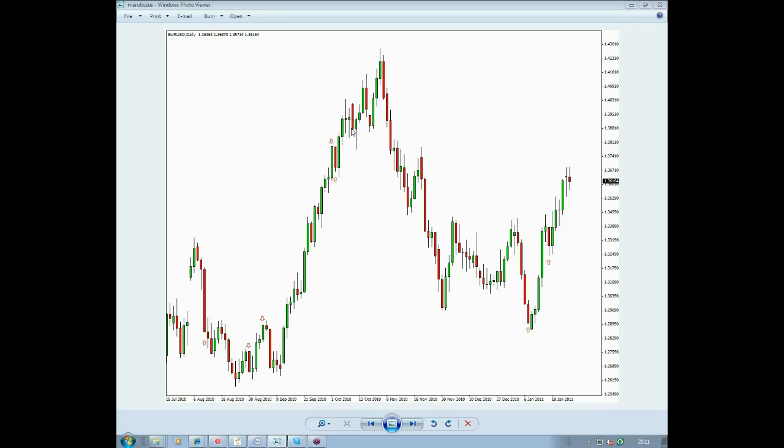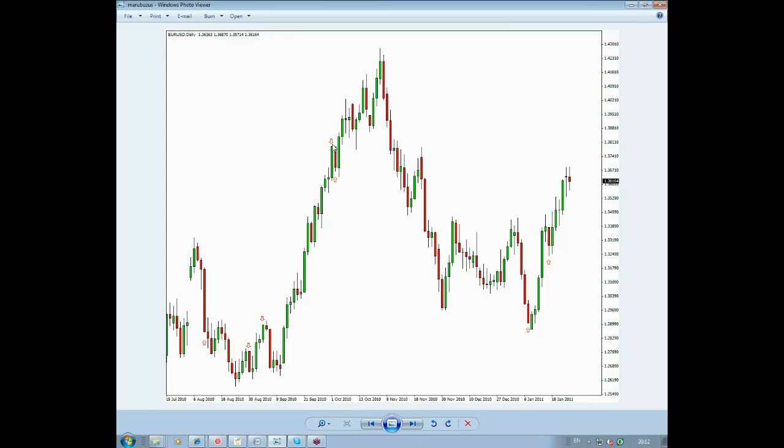For scalping, he sees a Marubozu and takes the opposite direction. If he sees a green Marubozu, he sells, and after a few pips he closes. If he sees a red Marubozu, he buys and closes after a few pips. He doesn't take all the moves, just scalping. It's a kind of trading, and I like this idea. To be honest, it works, because Marubozus are between 80-85% correct for scalping.